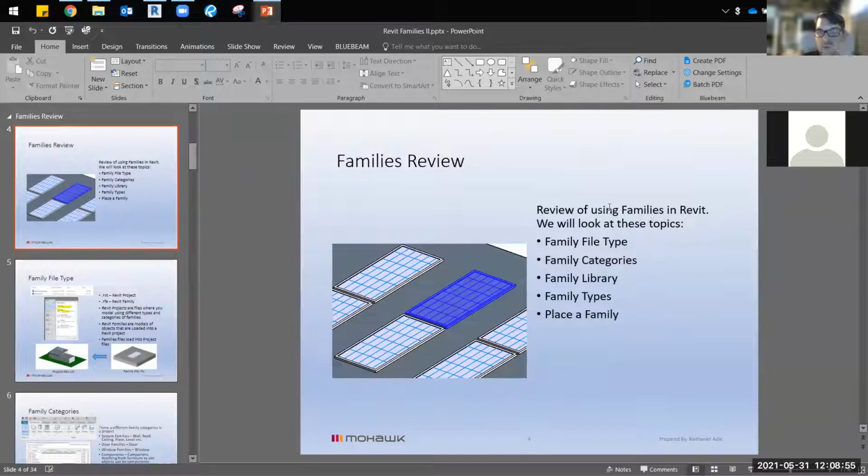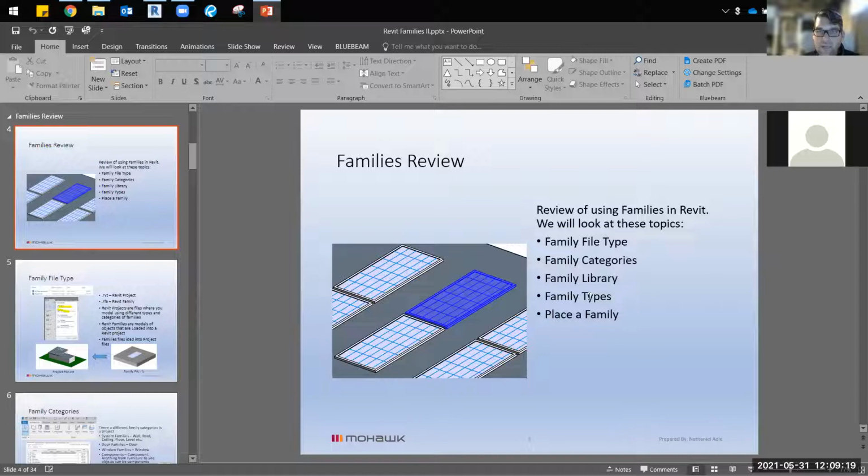So, review of using families in Revit. We'll look at these. Family file type. We just looked at that. Family categories. So I'm going to go into a project that has families in it. So here we're going to look at these solar panel families. We may actually make one today. We're going to cover the family library, which Revit has.